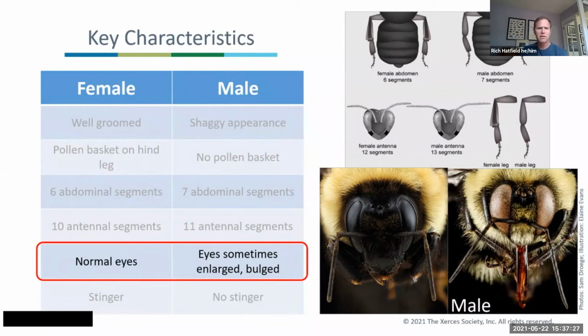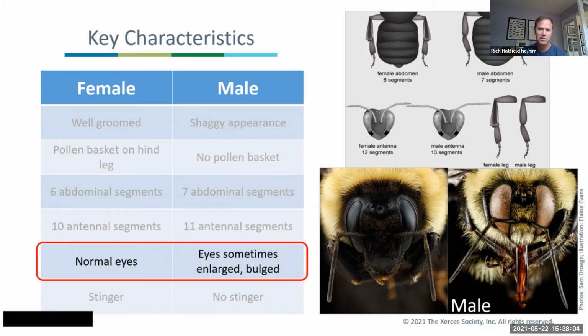It's also worth noting here, and you can see it at the bottom there, that female bees have a stinger and male bees don't. The stinger is actually a modified ovipositor, so it's what they lay their eggs through, and males don't lay eggs, so they don't have a stinger. Now, I don't recommend that you use this as a way to determine whether it's a male or female in the field. It may lead to some tears or getting stung in the hand. So I don't use it as an identification feature necessarily, but it is true and worth noting.